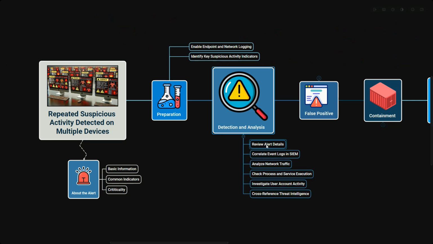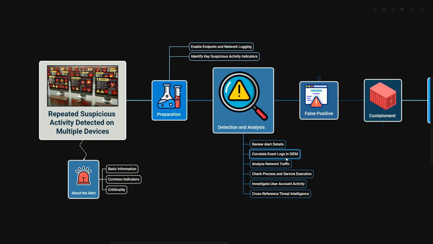Next, let's talk about our detection and analysis. In this, we need to make sure the moment we get the alert, we review the alert in detail. We analyze the alert to determine the specific activities detected, affected devices, and associated accounts. We note any similarity in the IP address, timestamp, or actions across the devices that may suggest any coordinated activity.